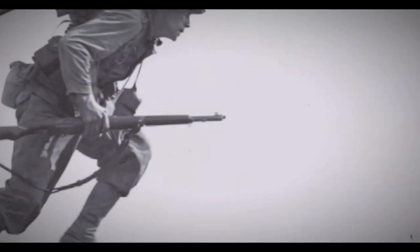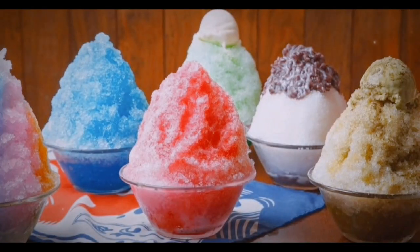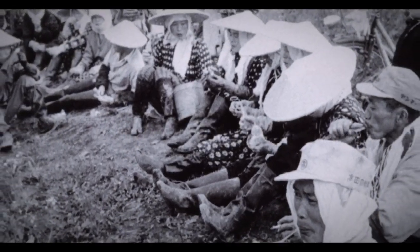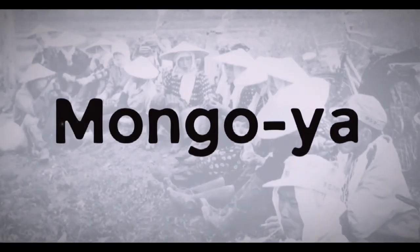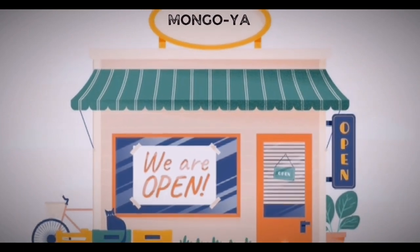Then prior to World War II, the Philippines was introduced to some of Japan's cultural dishes, including kakigori — a Japanese dessert mainly consisting of shaved ice dressed in syrup and condensed milk. Kakigori was then modified by Japanese farmers with the addition of red, kidney, and mung beans. It attained a new name for its new look: Mongoya. Soon enough, Mongoya shops filled every nook and cranny of the metro Manila area of the Philippines.